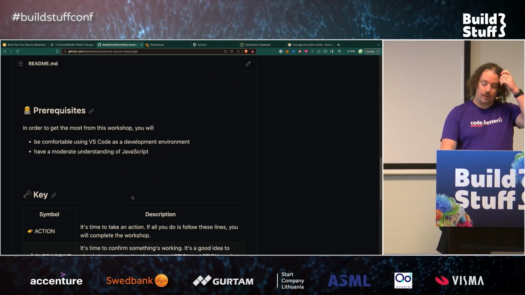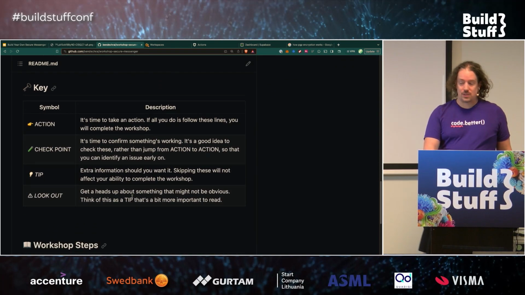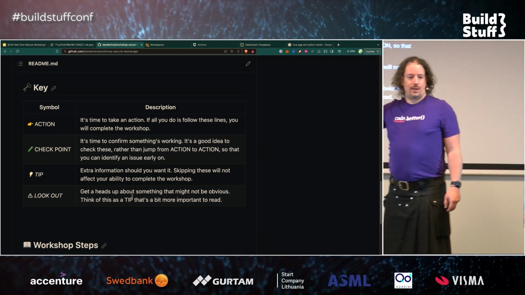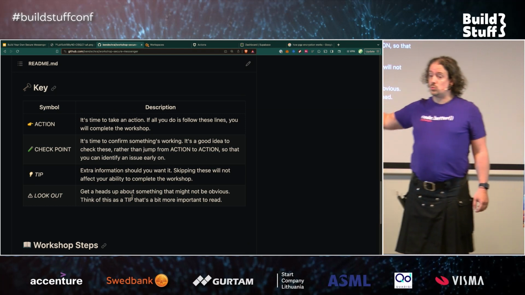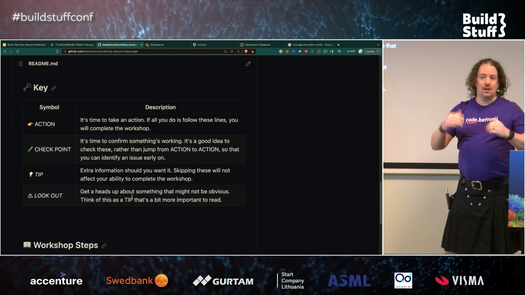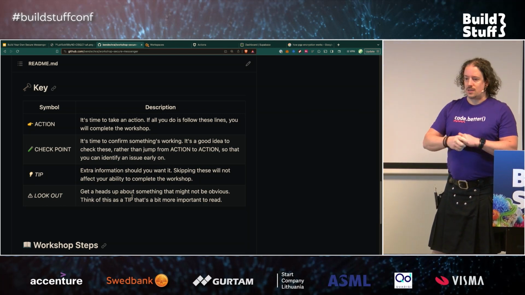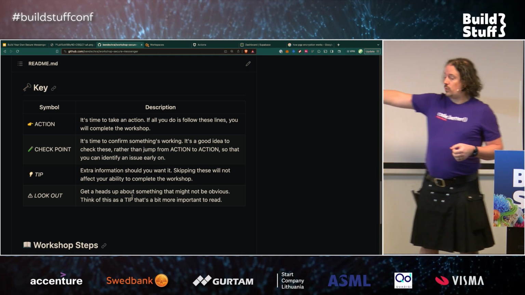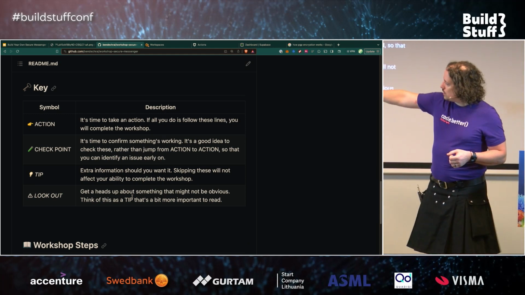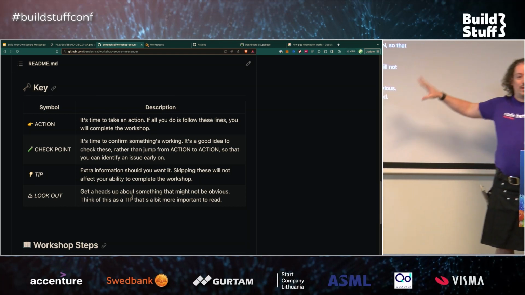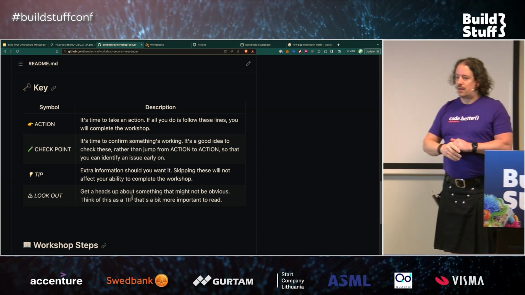So let's get started. We've got some prerequisites here. As you're going through the documentation, if you see anything that's got the finger pointy icon, that's basically an action to take. So if you wanted to, you could go through this workshop and only look for those icons and just do each of those steps, and you should get this working. Then there's some explanatory stuff and some pictures in there to help you make sure you're at the right position. We've got some checkpoints where you can do stuff to make sure you're on the right track, some tips that'll help you out every now and then. And then we've got a lookout exclamation mark. I love how that one's an old school ASCII icon instead of an actual emoji. But there'll be some lookout gotcha kind of informational bits in there as well.